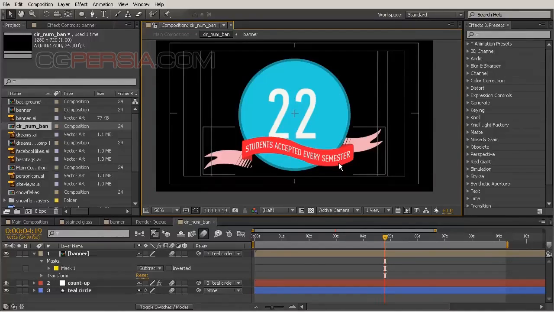So very interesting thing you can do with the creation of that mask, and it's really pretty easy. You'll probably want to play around with the pen tool a little bit to get used to some of those keystrokes and some of the shortcuts that you can use to create different types of masks, but it's a very powerful tool that you can do a lot of different things with. So in this lesson, we learned a little bit about masking and how to create a more custom mask by using the pen tool.